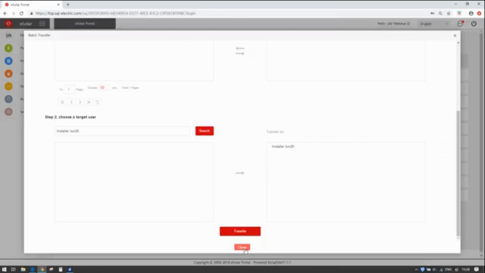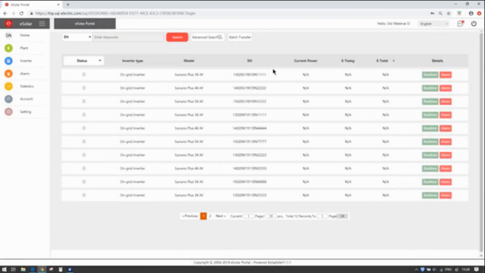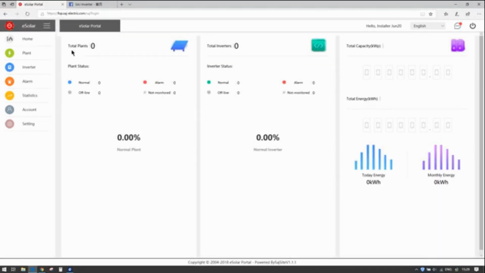So you can see this inverter was transferred just now. It is still in your account, and when you go to the installer account, okay, let's refresh it.